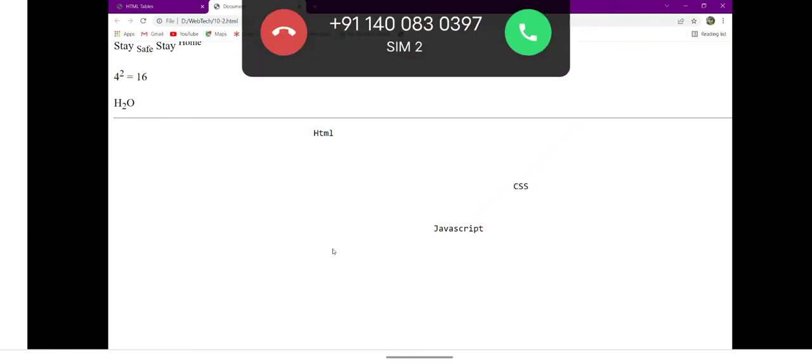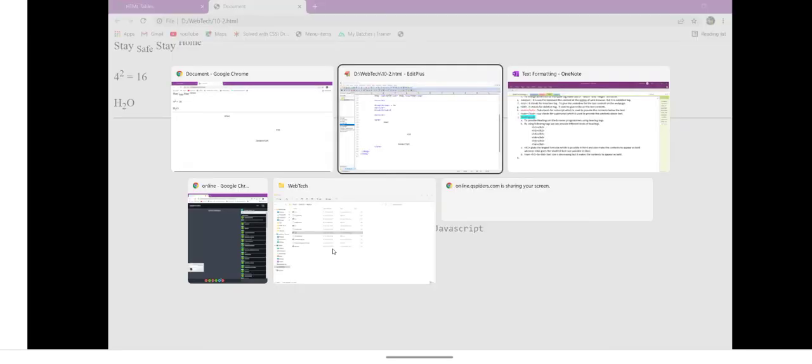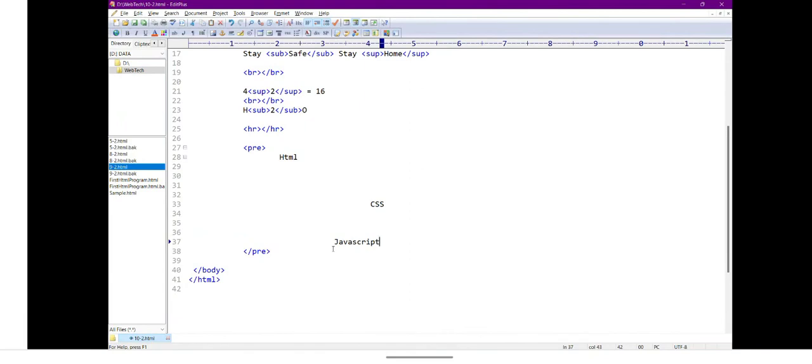So remember, if you want to give the instruction to the browser to consider the spaces which I gave in the HTML file, you have to use the pre tag. Okay, just write, and here your text formatting tags are completed.